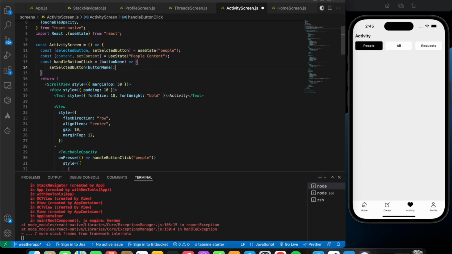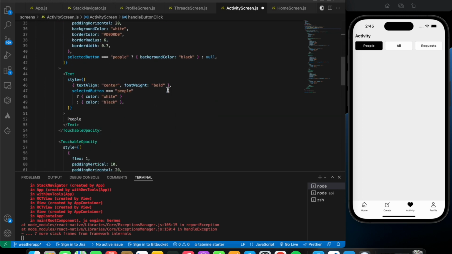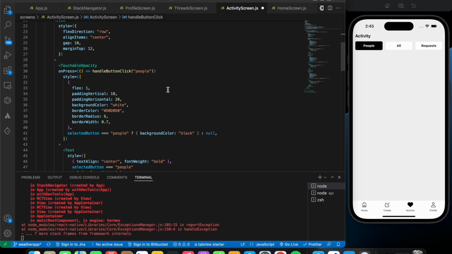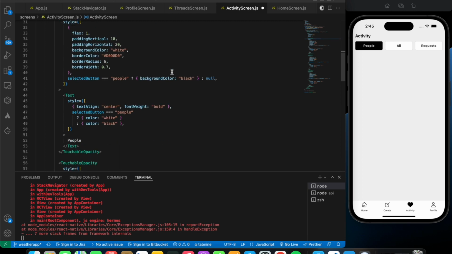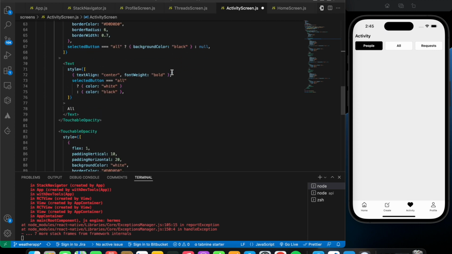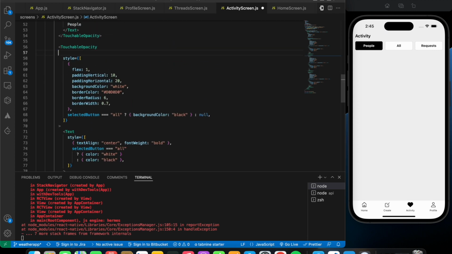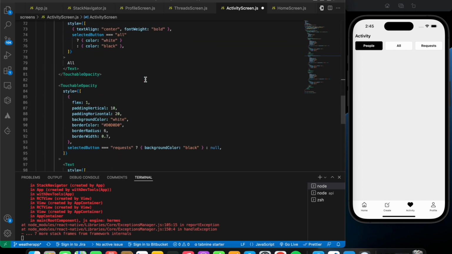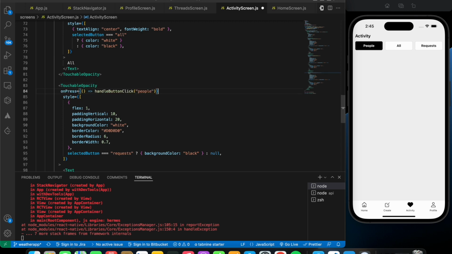All right, so let's also copy the onPress for the remaining buttons as well. Here it's going to be requests. For the second one, it's going to be all, right, over here. And this one is going to be requests.